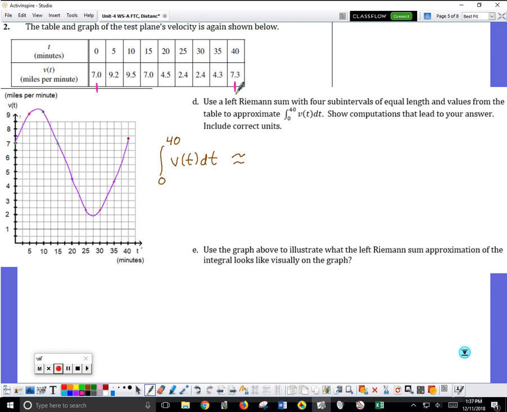Okay? So I need to put some more marks on my table. Please raise your hand if you can anticipate where I'm going to put some marks based on those instructions. I'm supposed to do the integral from 0 to 40. I'm supposed to have 4 subintervals of equal length as indicated by the data in the table. So please show me your hand. Talk to each other. Get some more hands up here. Where do I want some marks?